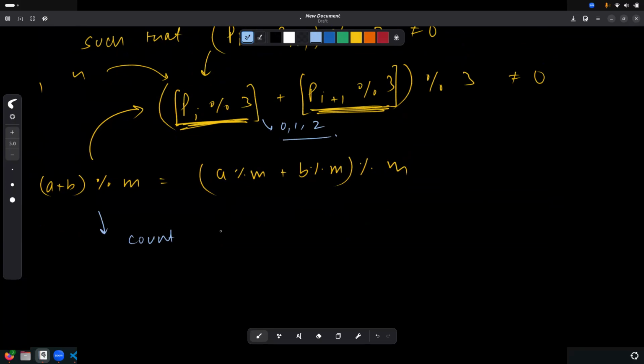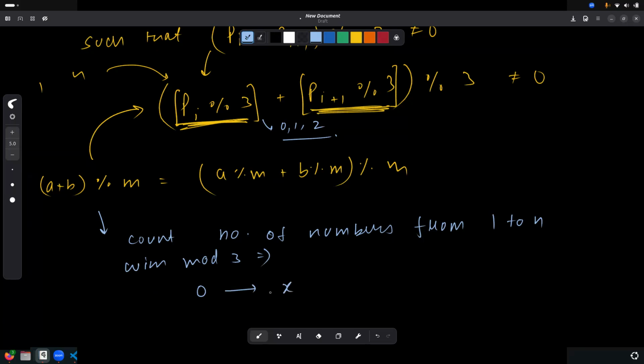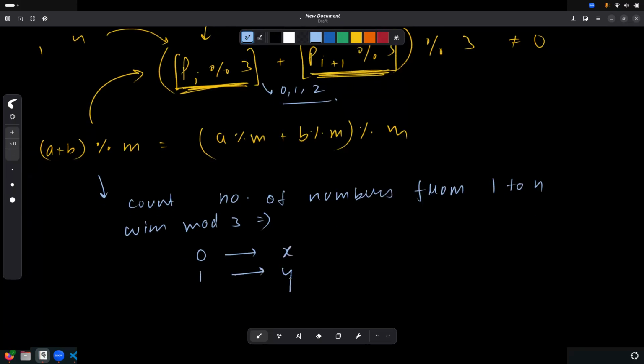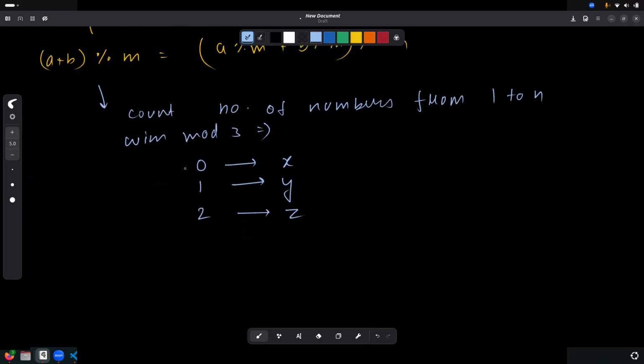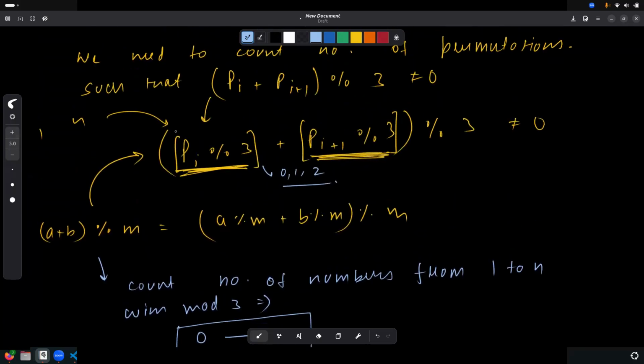So let's count the number of numbers from 1 to n with mod 3 equal to 0, let's say the count is x, for 1 the count is y, and for 2 the count is z. We only need these counts because only the modulo 3 value actually holds importance.